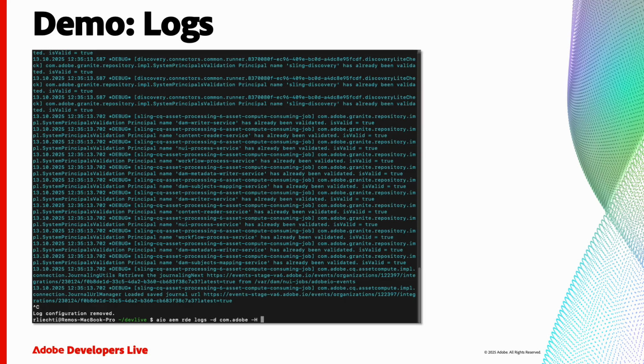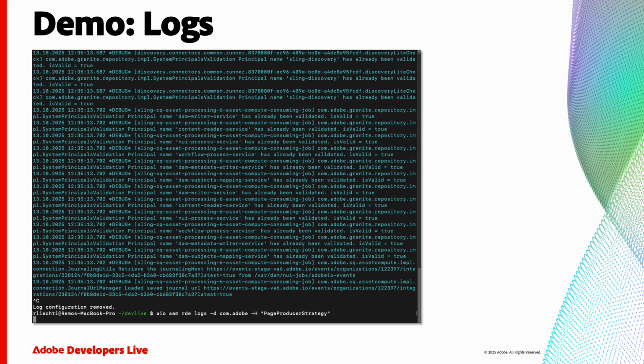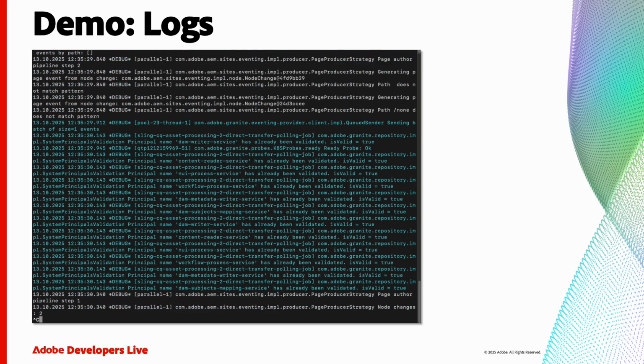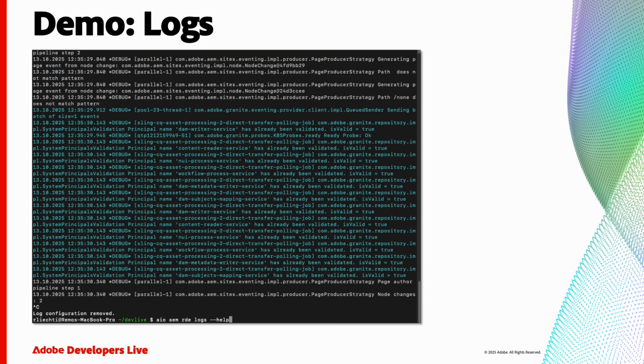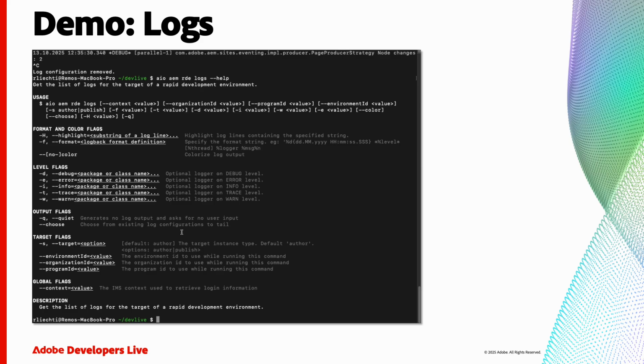Let's highlight this one a little bit. So we have a different color and we can immediately see when this one pops up. Okay, there was some. So that's basically how you can really quickly get insights into the logs. Also, what's interesting there is you can target the publish or the author pod individually by using the -s or --target option, where you just specify author or publish. The default is author, so you only get those logs, but obviously you can also get others.